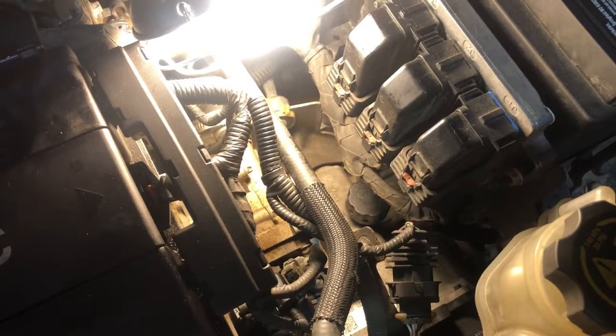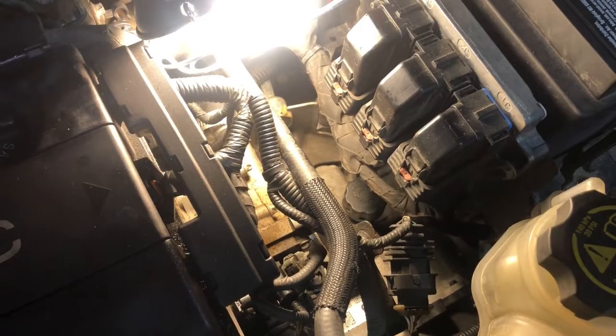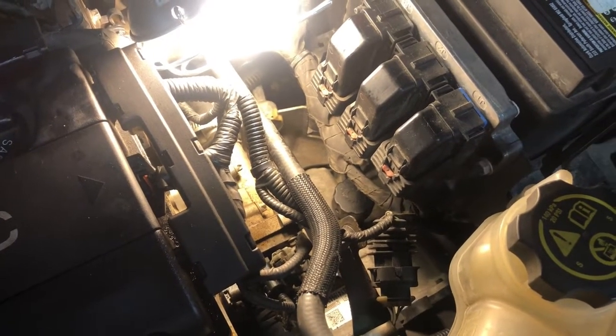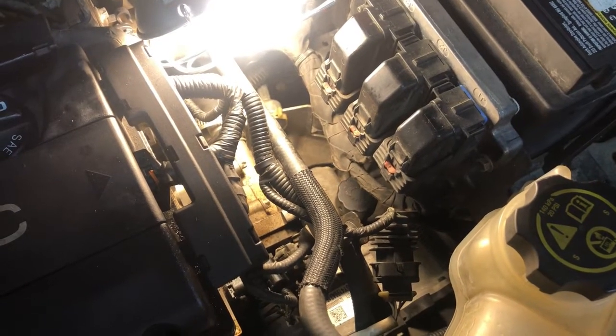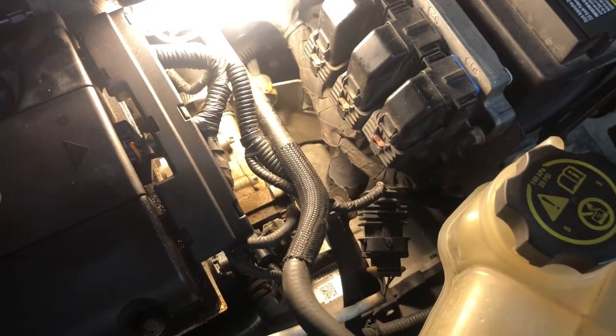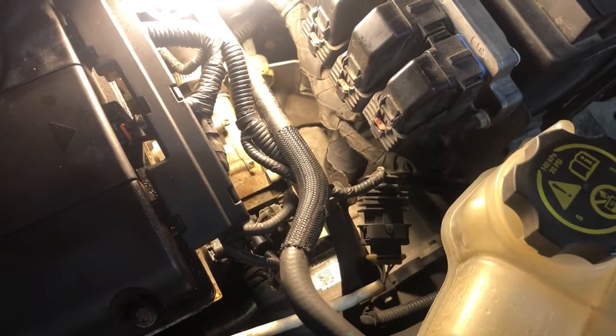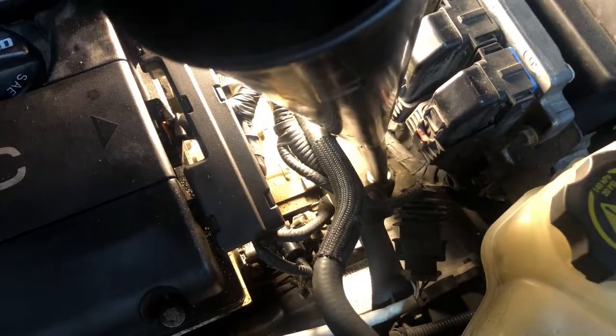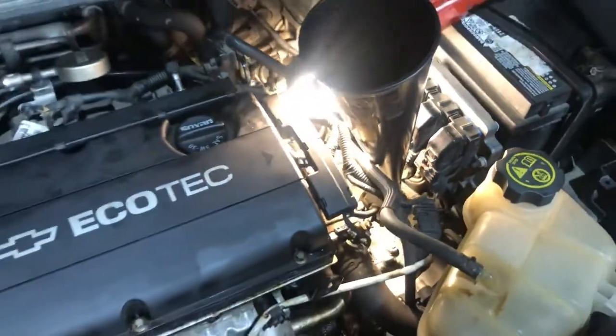Alright guys, we're on top of the car now. I wanted to show you how to add fluid to this. Once you get the plug out, have the engine running in park, and you got the side plug out that I showed you. To add fluid, you will take this cap off down here. It's right here, that black cap. You just unscrew it, take it off, and just stick your funnel right down in there, and that's how you add fluid.